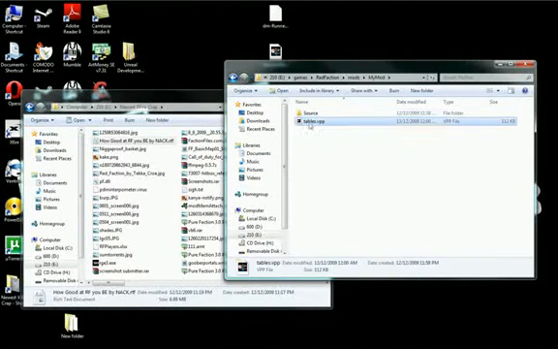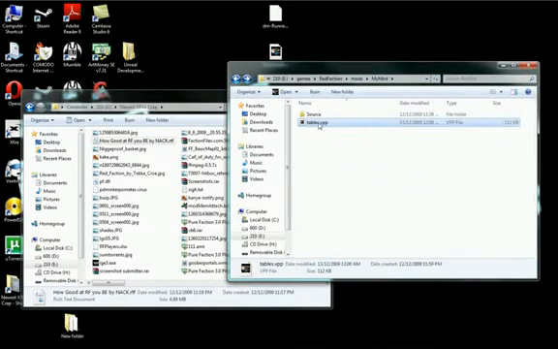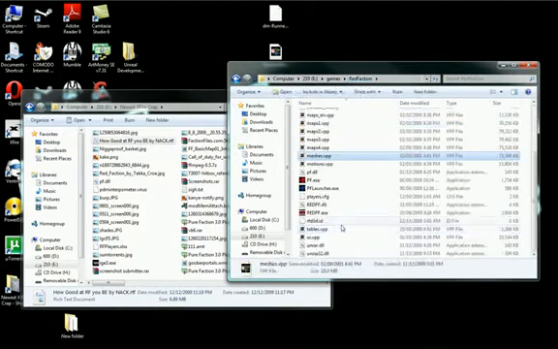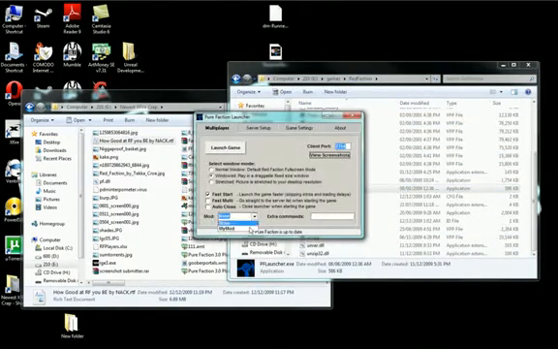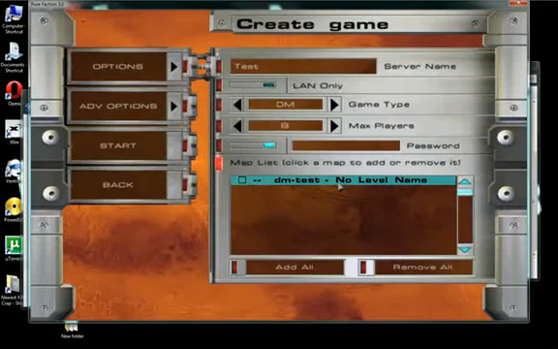Now, this is not going to work. You have to keep in mind that Red Faction is only going to load one VPP file with each name, and considering the game is already loading a tables.vpp file from the root directory, it's not going to load that again. So I'm just going to name that, say, mymod_tables.vpp. Now, if I get my PF launcher here, I can change this to my mod and launch the game. This is going to launch Pure Faction with my mod as opposed to the regular game.